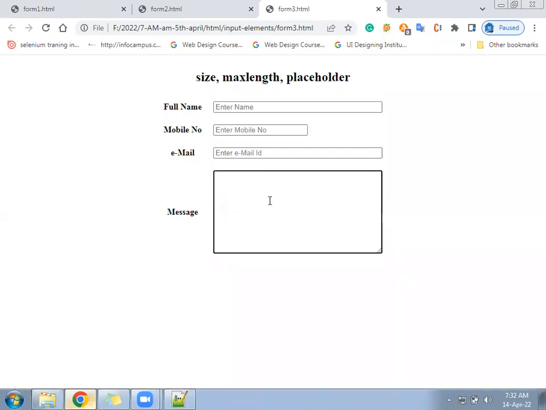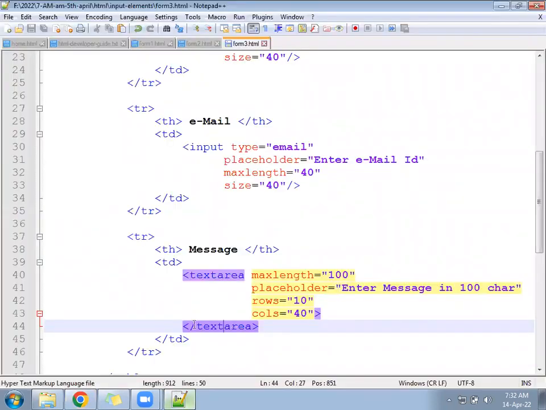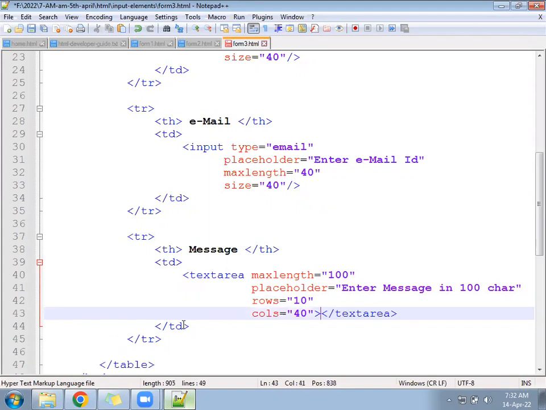When I click in the text area, the cursor is blinking after so many spaces. Whatever space the cursor is blinking after will be considered a value. If a value is present, the placeholder will not come. So when we write the text area, it should not go to the new line. It should close immediately after the ending of the starting tag. Open and close should be together without a space.